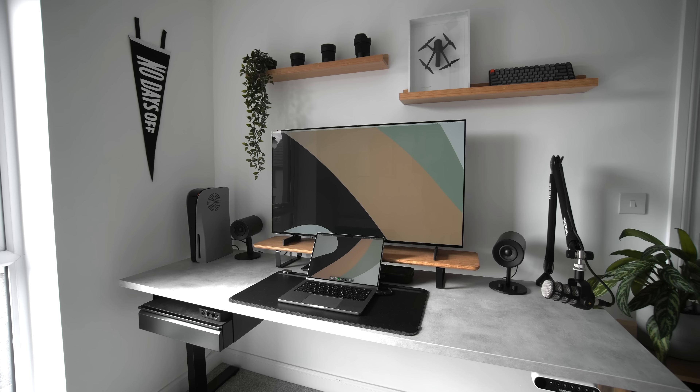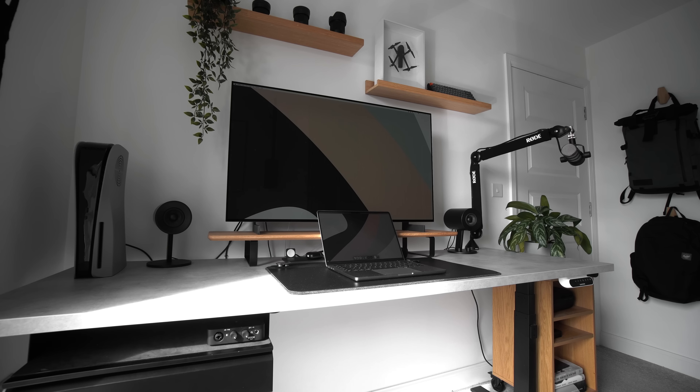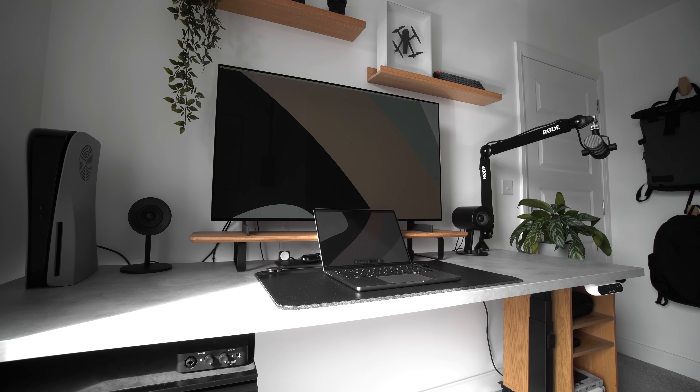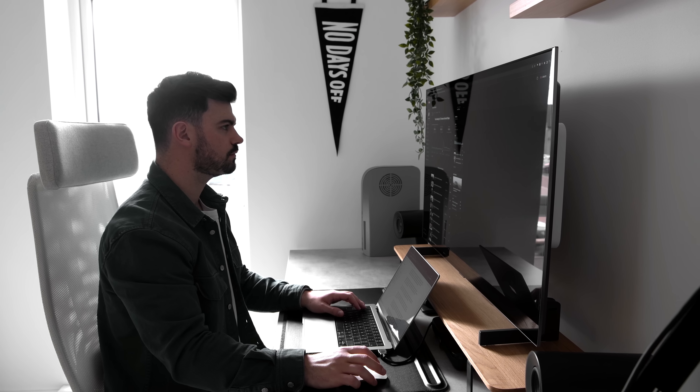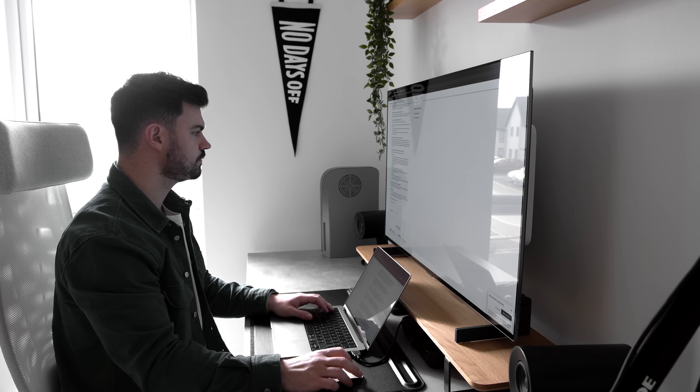As a full-time creative professional, I'm always looking for ways to optimise my workspace, and while this is usually done through lots of minor improvements, I'll occasionally make bigger changes. LG's OLED TVs have been a popular choice since they released the CX range back in 2020. However, with the smallest version being a hefty 48 inches across, it simply wasn't feasible for many to include it in their setup, unless they had a particularly deep desk. That changes with the C2 range, which now includes a 42-inch version — still much larger than most consumer monitors, but just inside a comfortable field of view when seated a couple of feet away, making it a viable choice for those who want OLED technology at their desk.